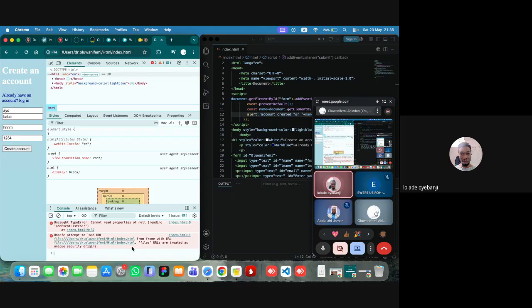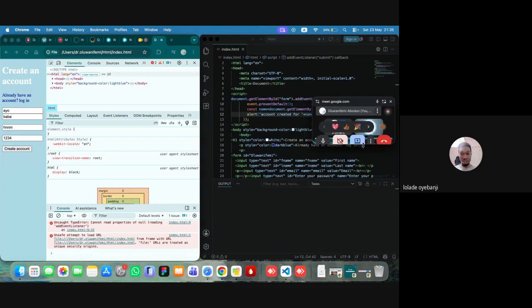This was the error that we found the last time. Aaron, do you remember? Abdullah, do you remember? This was the error we made the last time, right? So what I'm going to say from now will come to you, Aaron. The problem was this. What initially I told you, that document that you put in line 9, Nifemi, is the document of everything on the page, all the elements.